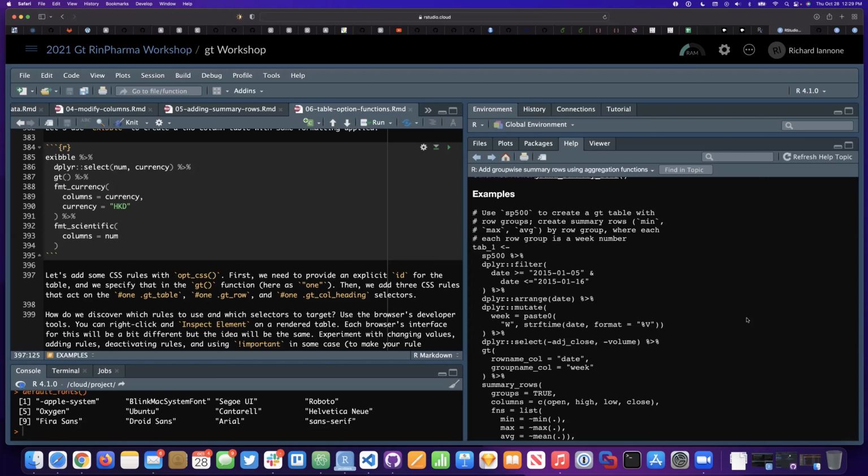Yeah, I mean, sometimes it's hard to aggregate and then put the rows in the exact order you need them in before you bring it to GT, in dplyr, for instance. So manipulation and ordering of rows can be difficult unless you do lots of upfront work to prepare your row ordering.